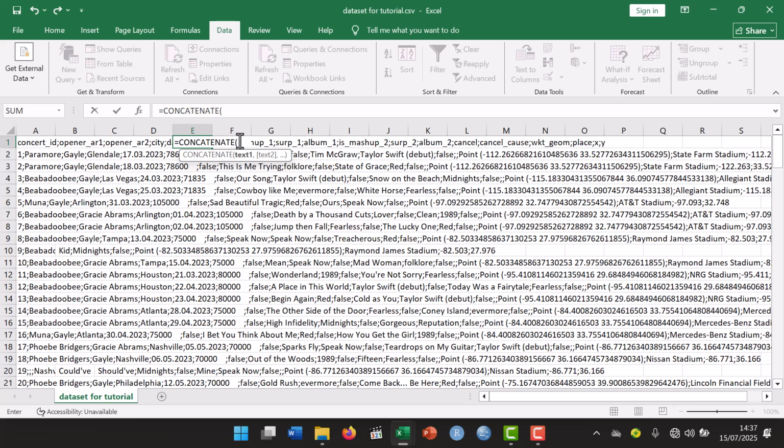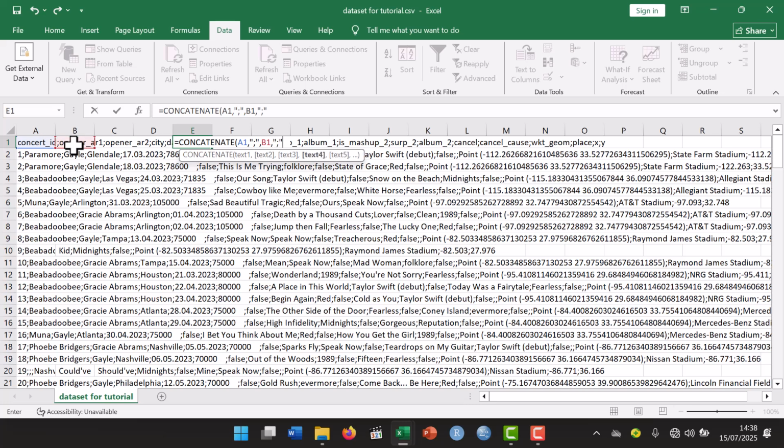Concatenate A1, comma. Looking at this data, there are a lot of semicolons in this data. So in my own case, I want to separate each of the columns with a semicolon. I have to open a parenthesis, the semicolon that I wanted to use, then close the parenthesis, comma, then B1.